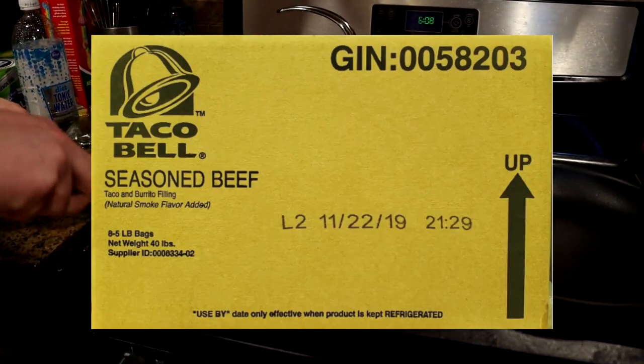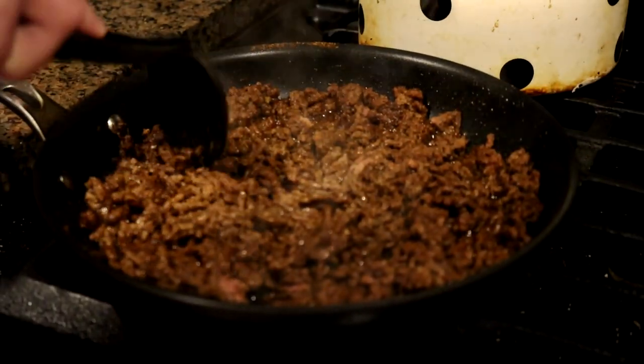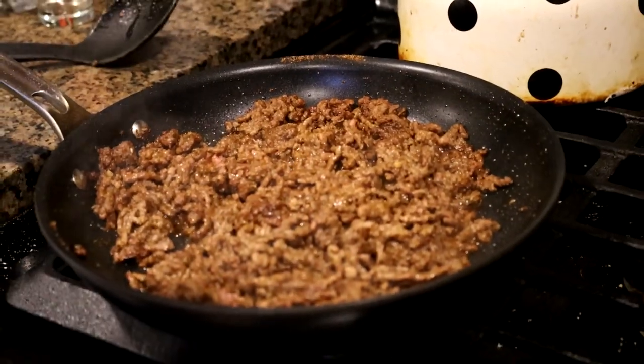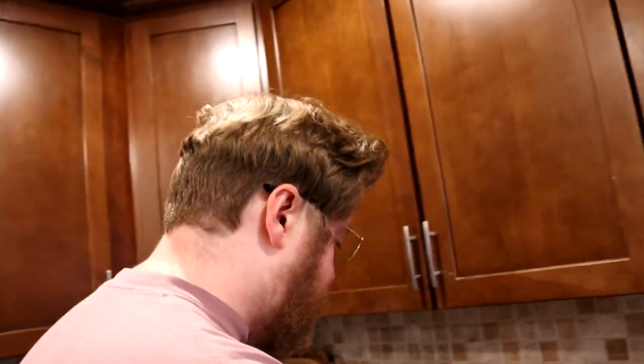Okay, our seasoned beef is done. That's what they always call it, seasoned beef. It ain't just regular beef. If you feel like draining it, you can. Doesn't really look that wet to me. So let's do it. Let's make a Crunchwrap Supreme at home.